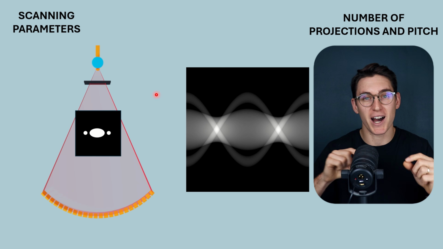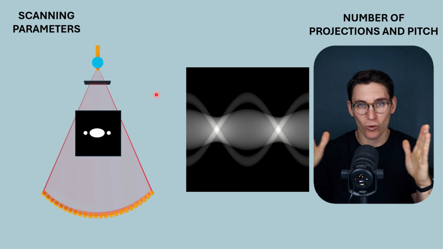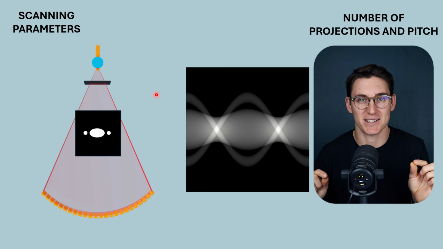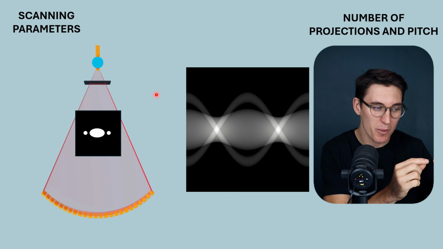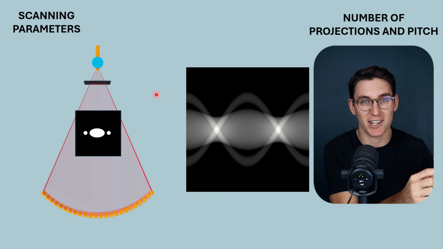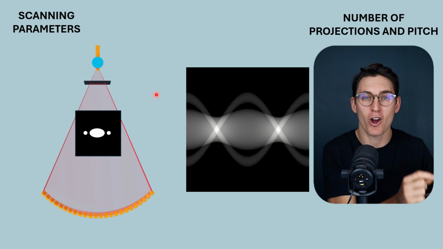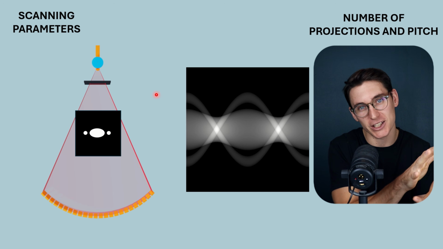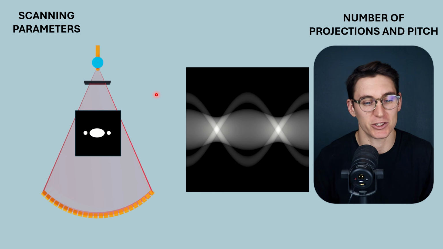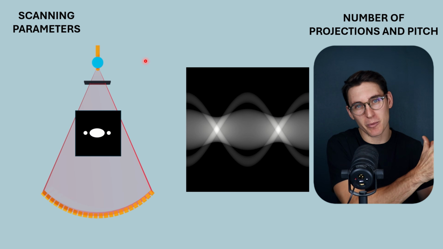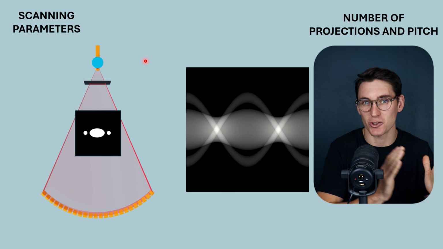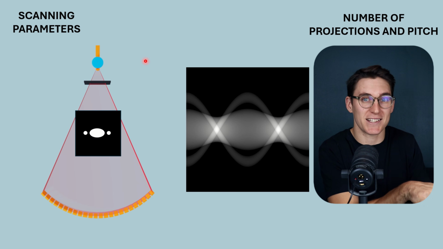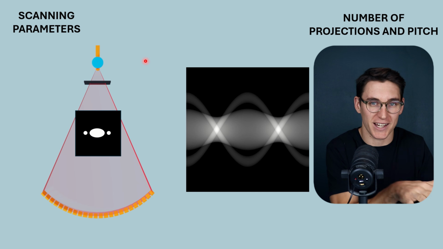The pitch is the same. High pitch means we're not going to scan all of the regions of anatomy, and we need to fill in some of the missing data. Again, interpolate that data. A pitch of less than 1 means that regions of anatomy are going to be scanned more than once. We're going to effectively have more projections of an individual piece of anatomy. And more projections, more data allows us better spatial resolution. Now, if you think about pitch, we're talking about spatial resolution in the z-axis. So lower pitch values give us better spatial resolution in the z-axis as well as in the xy plane because we're sampling data more than once.